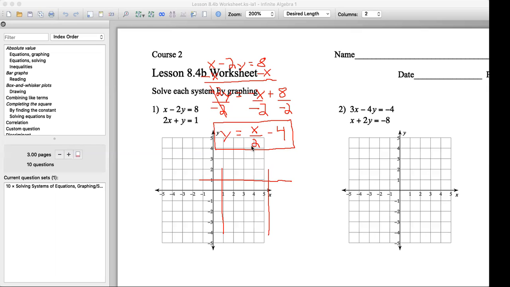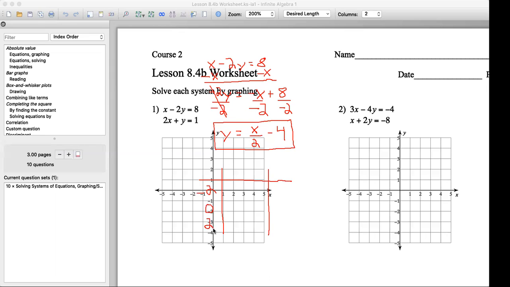We're going to pick that number. Normally, we're going to pick negative 1, 0, 1. But on this particular one, because there's a fraction, we don't want to deal with fractions. So you're going to pick negative 2. Where did I get that number from? I'm looking at the denominator. It's 2. It's negative 2, 0, 2.